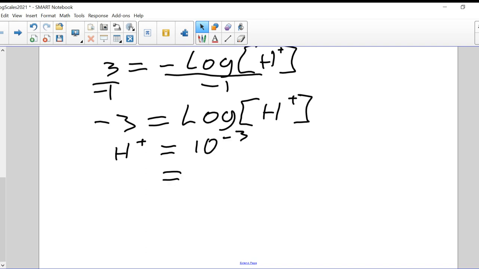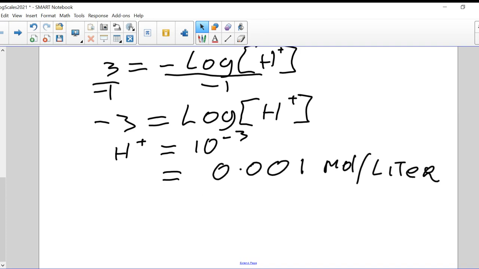So I don't need a calculator for that. So that's going to be 0.001, and that's in moles per liter, right? I don't need a calculator because, like I said, if I move the decimal point, starting at 1, if my decimal point was here, then I'd be at 0. This would be -1, -2, and -3. So this should be the hydronium ion concentration with the correct units as well, moles per liter.